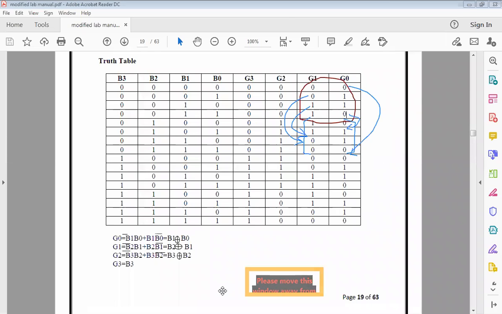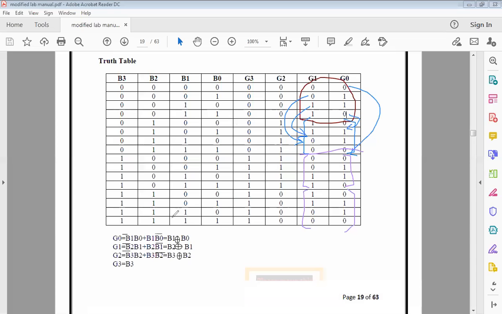Yes, sir. So the same thing applies even for your other half. For this half also, with this first 4, the same thing happens, and the next 4 also, the same thing happens. So if we have to get these equations, we can put these values in the K-map, and we can get exclusive equations for our values here.